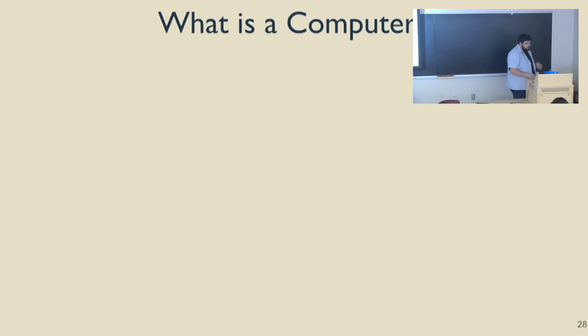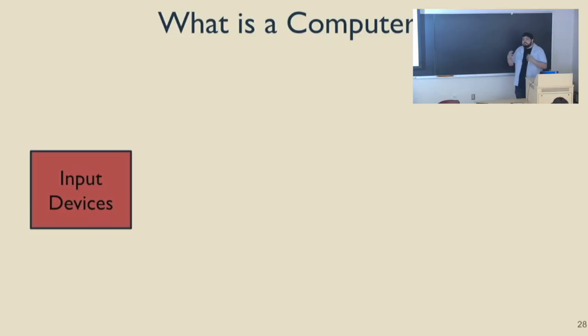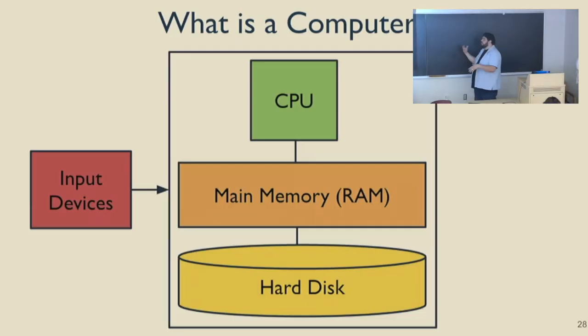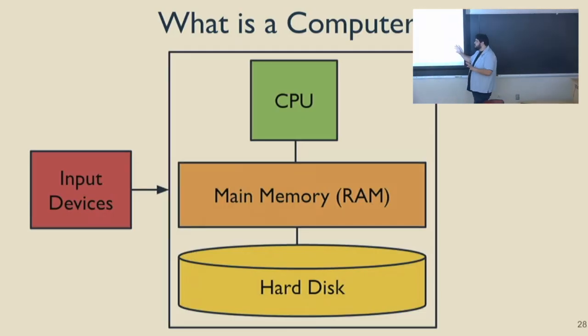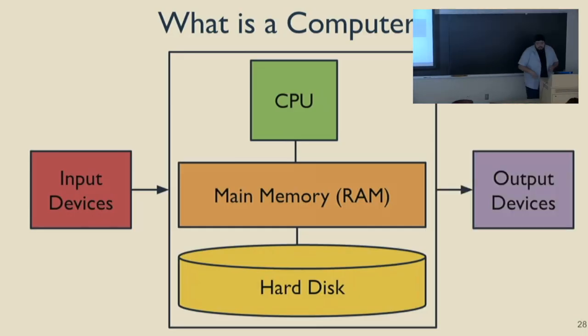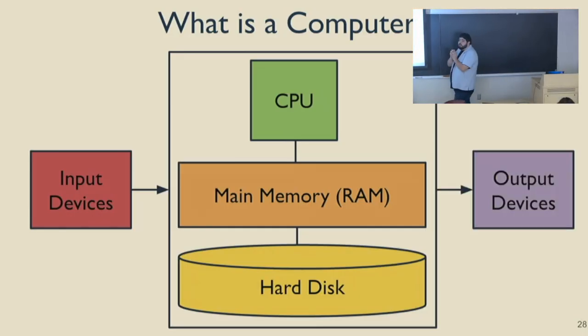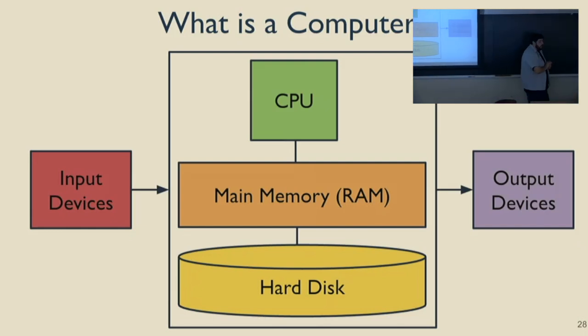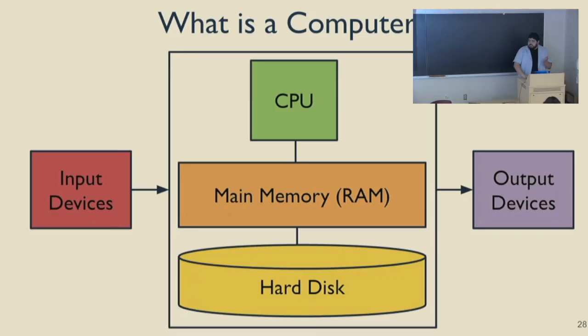Computers can be seen in lots of different ways, but basically a computer is you have something, right? And you want to give it to something else, and that something else will have basically the brains and actually do some calculations, do some algorithmic thinking, doing a bunch of different stuff, using the main memory, the CPU, or the hard disk. All of this is terminology that's used for computers themselves. And then lastly, you get some sort of output. So you have something that you want, you put it in here, and then it gives you something out afterwards, okay? And basically this middle part is the brain of the computer. The brain of the computer that understands what you want, given what you gave it, and then gives something back to you.